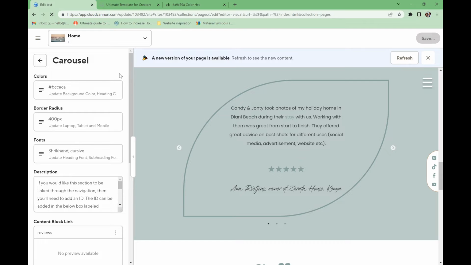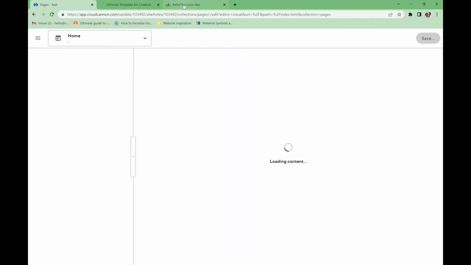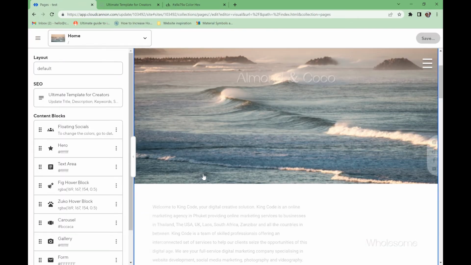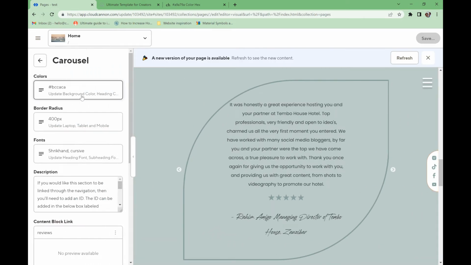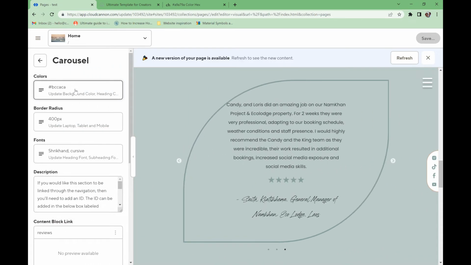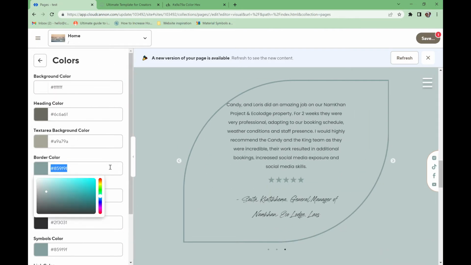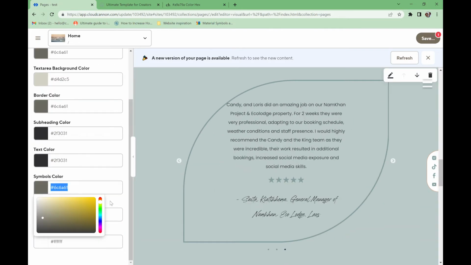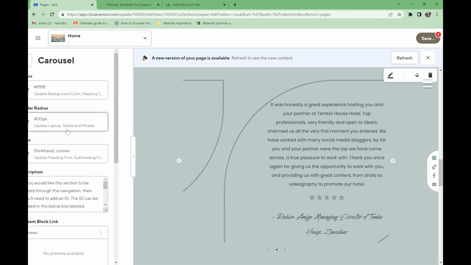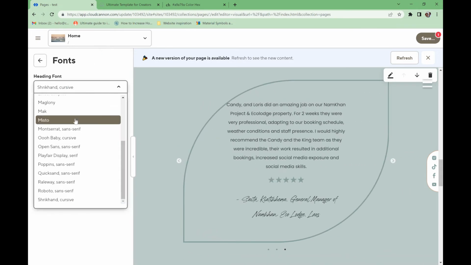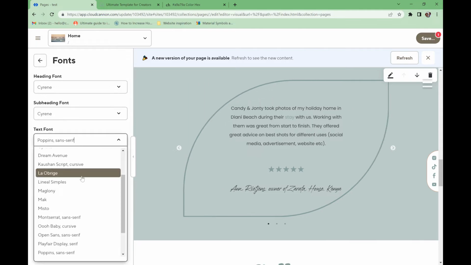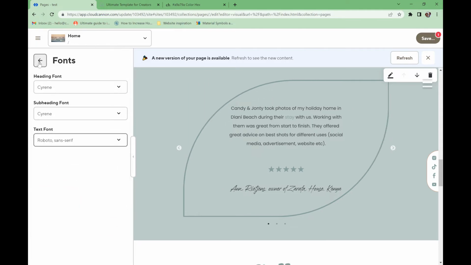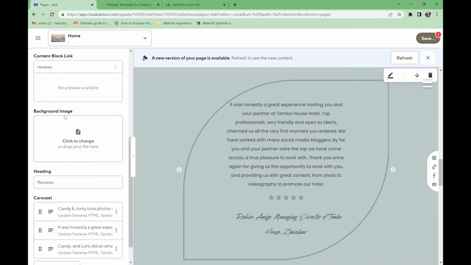Woo! We're going to refresh real quick so that you can see, finally. It looks so cool already. Okay, colors, exactly the same as we've done before. So I'm just going to go ahead, speed this up, paste, paste, paste. Fonts, same as before. Okay, be consistent. Remember that. Rule number 1 here is consistency.